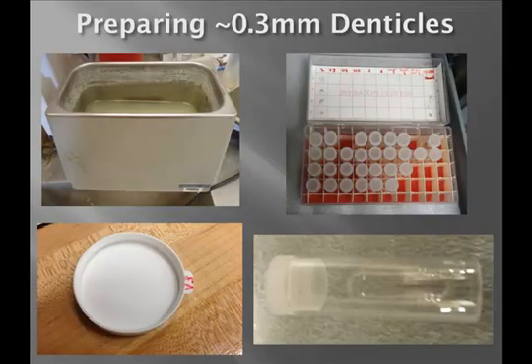To get the denticles out of the cartilage, I created a two-step process. First, I put a small sample of cartilage into a separate vial with acetone — because the specimen was very fragile, I had used a lot of Paraloid on it — swirled it around for a bit, then let it dry. Then I added water, filled the vial half full, and placed it into a sonic bath, similar to what jewelers use to clean their wares. I checked for damage after ten seconds and there was none, and the denticles were coming out nicely. The optimal time after experimentation was about ten minutes in the sonic bath to break up the majority of the cartilage.